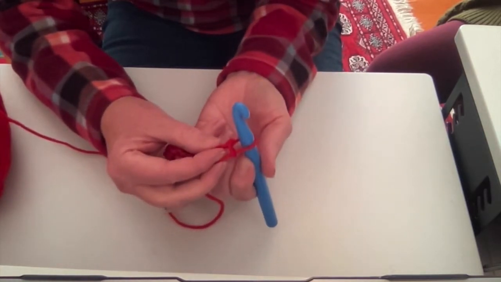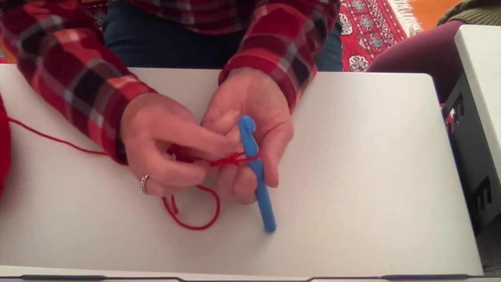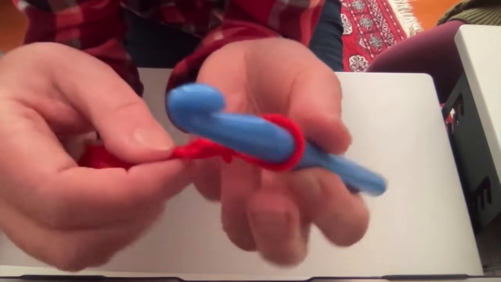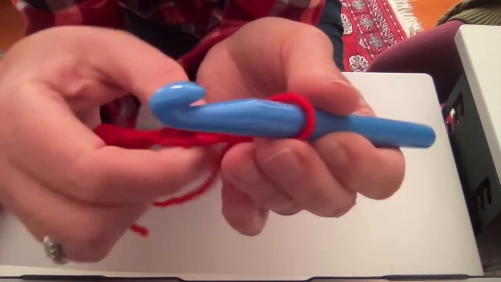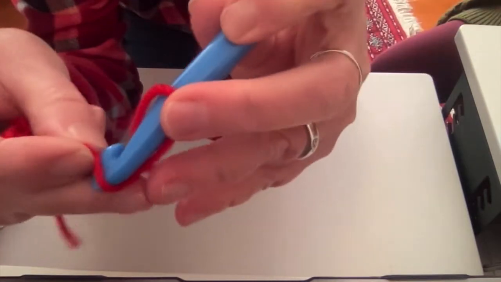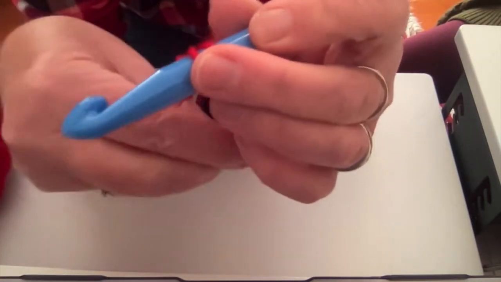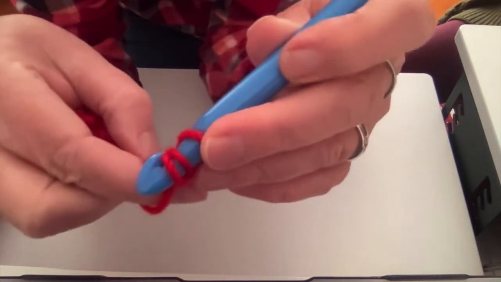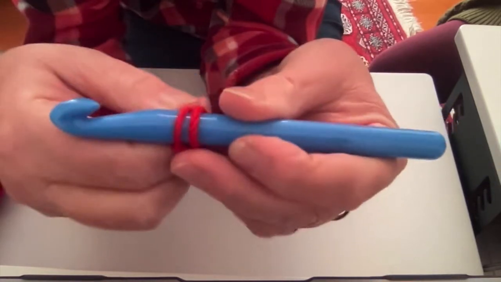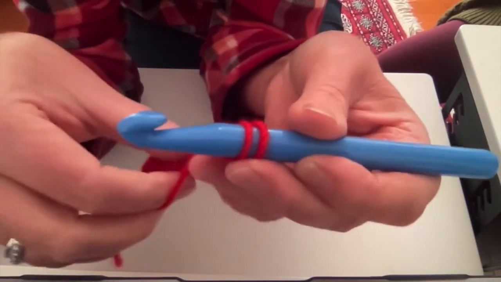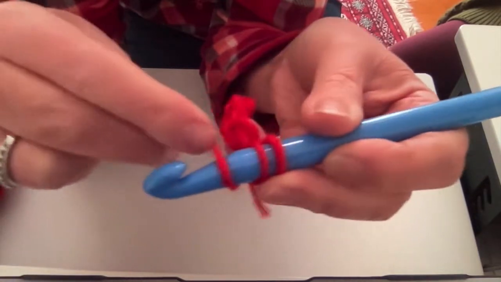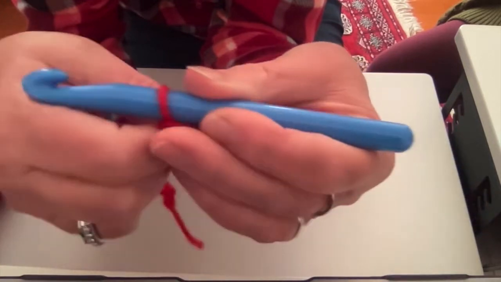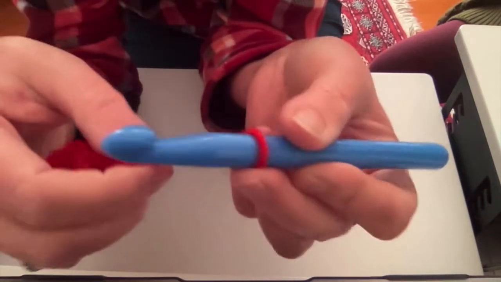You want to go past this. What you want to do is go down, around once, pull out one. So now you have two. Around once and pull out two. Now you have one left and you've just started your second row.